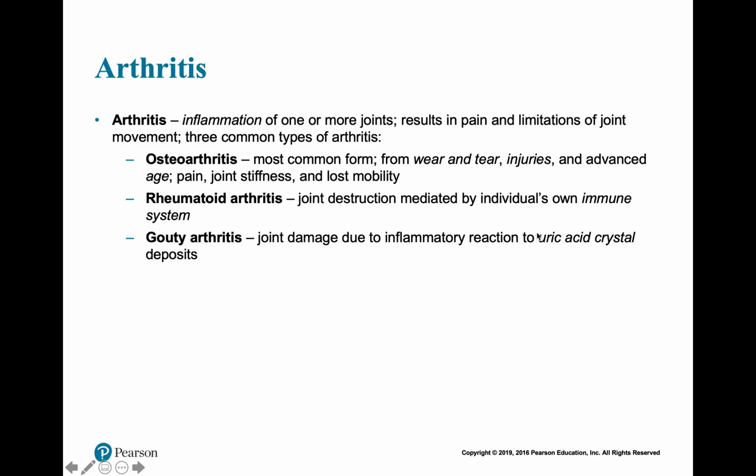Uric acid is a metabolic waste product from breakdown of purines, all right? Purines are present in foods, but anyways, I'm not going to ask that specific of a question, but gouty arthritis is present in individuals who have issues with eliminating uric acid. Uric acid then crystallizes and forms deposits in joints, and that can cause inflammation and limited mobility at joints as well.